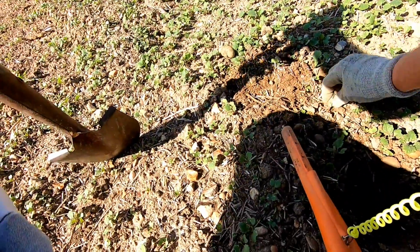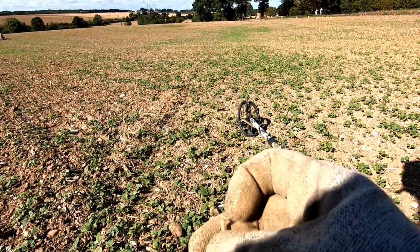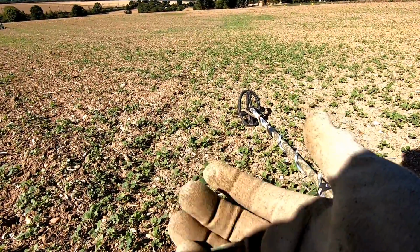Just under the surface, this one. Oh, it's an old nail, guys. Not great.